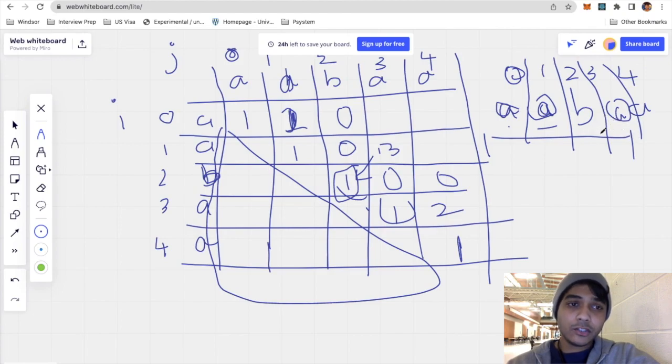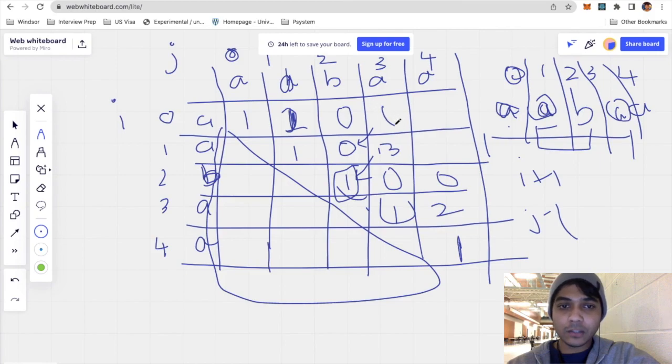And the next step that we do is we check if the element at I plus 1 and j minus 1 has a value that is other than 0. So the way that we do is we check here. So I plus 1 is here and j minus 1 is here. So we check here, right? So when we check here, the value is 0, which indicates that these elements that's here are not a palindrome. So there's no point in adding value here. So we will directly put in 0.